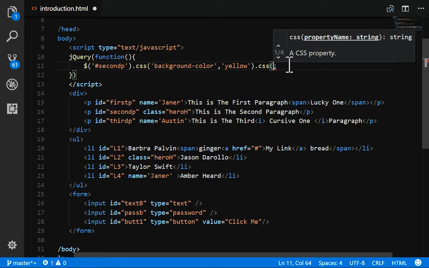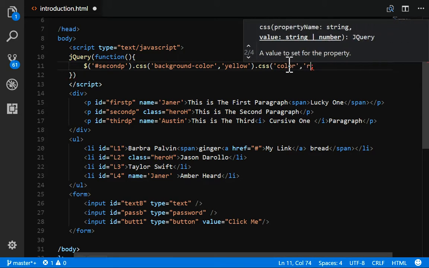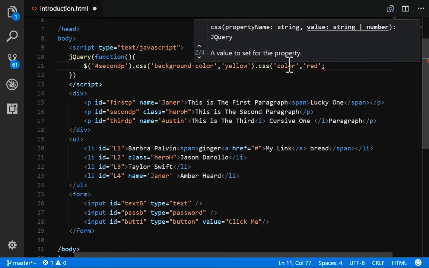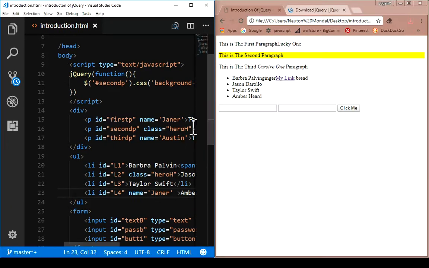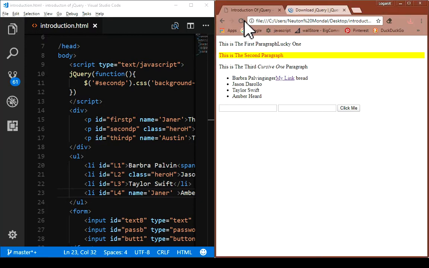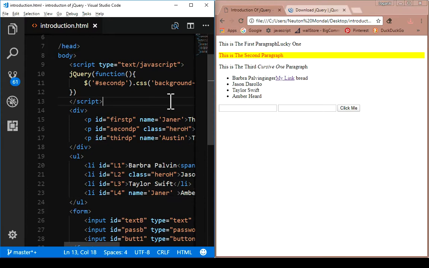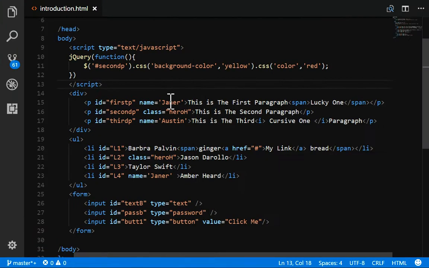Color is going to be red. Save this. Okay, let's save this and check it in the browser. You see the background color changed and the color also changed. This is the chaining substance.